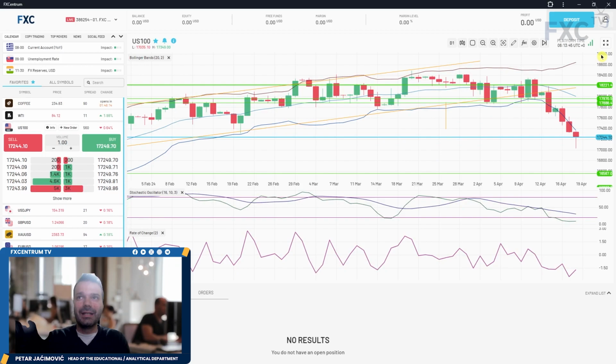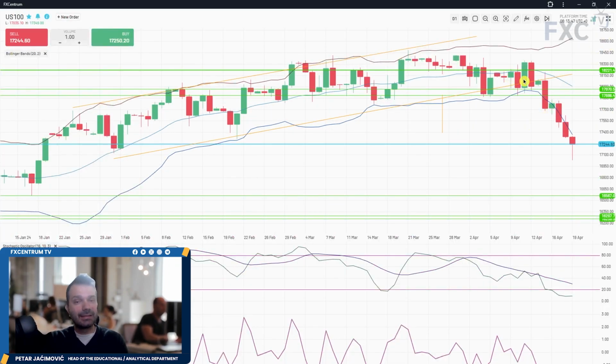And now US100, what to say about this? This was a trade idea that I sent a couple of days ago. So we had this breakout and I think the price was like 70,700. Now it's already sitting at 70,248. So this idea is progressing very well and we're getting closer and closer to our downside objectives.